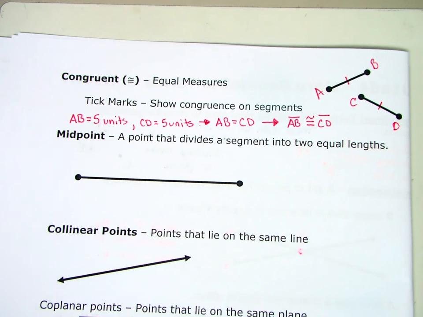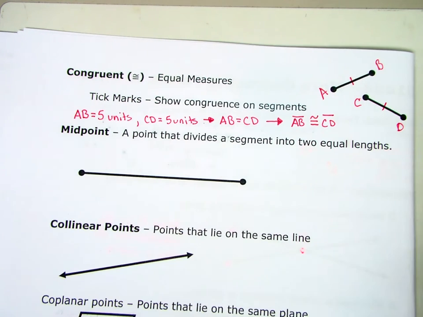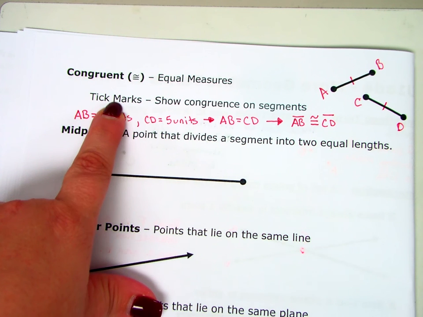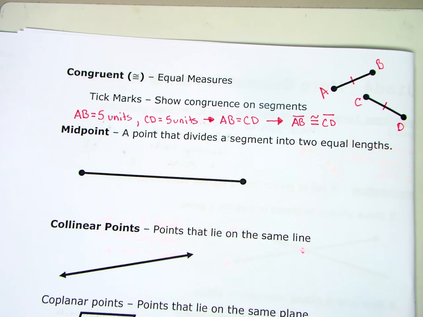So either you measure them and see they're both 5, if you know your segments are to scale, or you do some sort of math that proves they're the same measurement, then you can add the tick marks. Sometimes in diagrams, the tick marks will already be there for you. That just means you don't have to do the proving that they really are equal. You just know they are. Okay? So that's important about congruence. And tick marks mean they're the same.